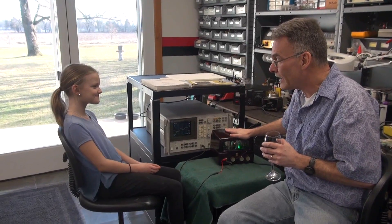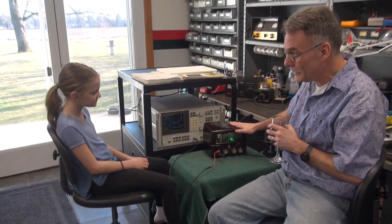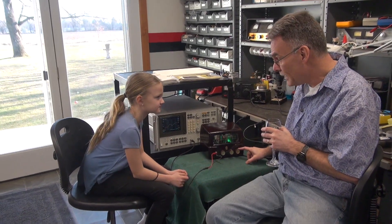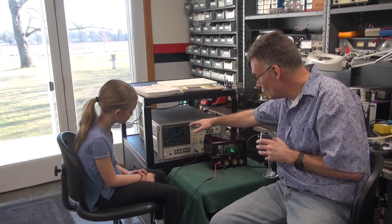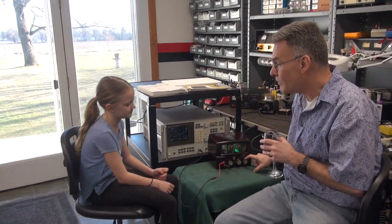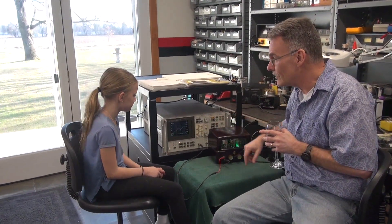All my amplifiers have what's called a tone circuit. So if you look at this little amp, this is grandpa's newest little 2E26 amp. I have volume, which you talked about. This knob is treble and this knob is bass. I've got this cool magical instrument here, and this will show you what the amplifier is doing when it sees those frequencies. When we turn up treble or bass, you'll see that. Let's go ahead and run this thing, and then you can play the knobs and see what it does.